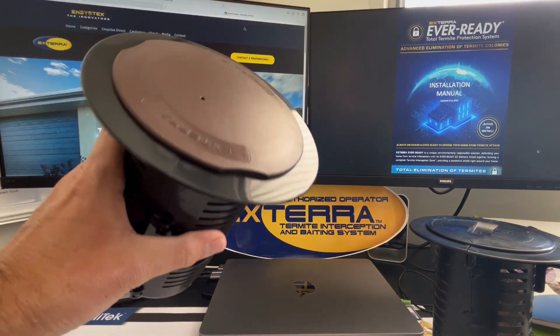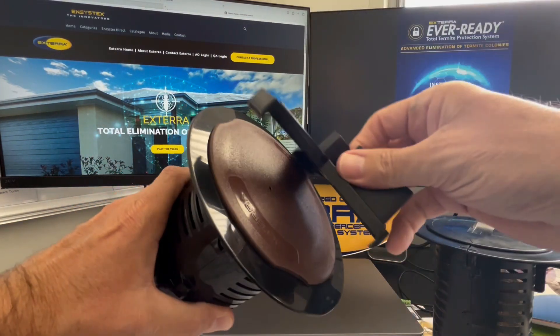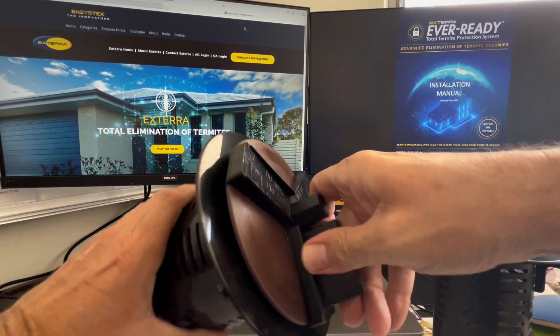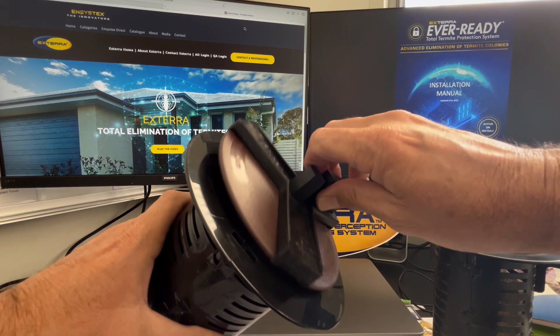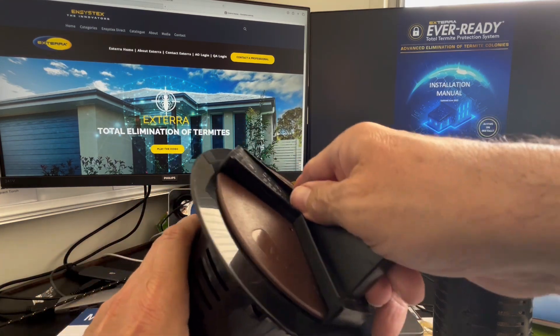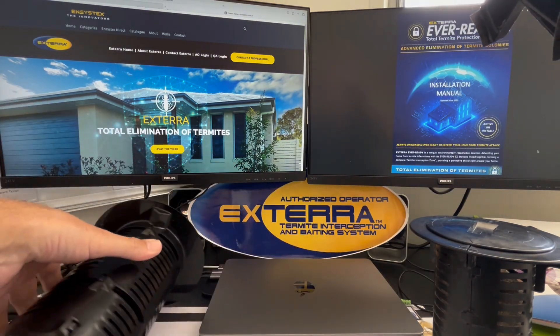To start with we're going to have the Quartera station and as you can see these grooves on the top here. All we do is we put this into place, clip it on, turn the lid and it comes off real simple. The key stays attached to the lid as well so you don't lose it or drop it. And then you just put it back in place, turn it around until it sits, clip it, remove it — very simple process and that's it done.